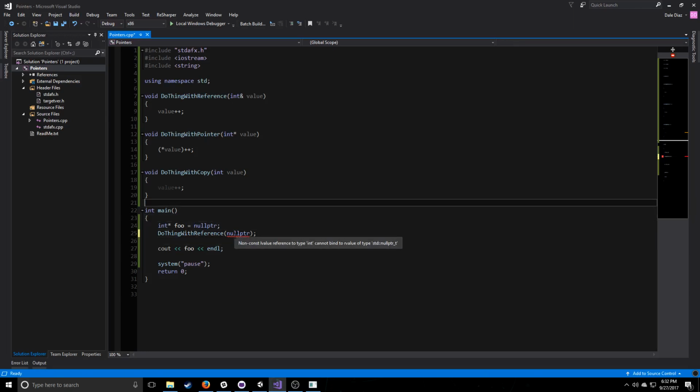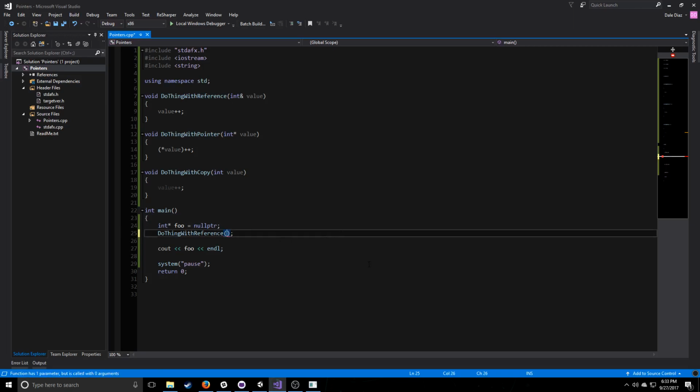Notice how non-const L value reference of type int cannot bind to R value of type std null pointer. So like I said, references can't be null, so we can't pass anything that dereferences to a null pointer to the method. Whereas this works just fine.